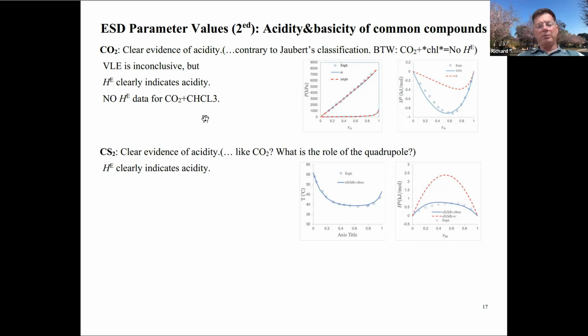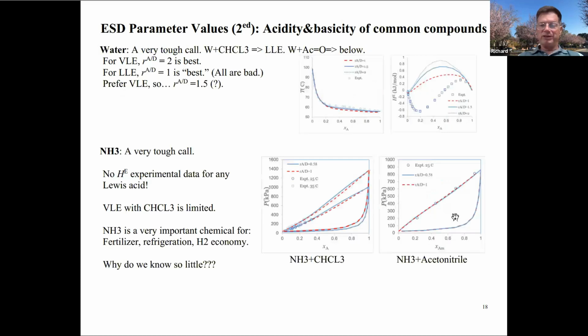Where is the acidity of this CO2? Well, we could get an indirect justification that maybe that's true by looking at a compound similar to carbon dioxide, and that's CS2. Think about your periodic table. S is just below O. It's got another quadrupole moment, and we see that CS2, using the same basic procedure, is even more acidic than the CO2, and there's no hydrogen in there, okay? And so there's some sort of consistency here between what's happening with the CS2 and the CO2, and it's showing up in our excess enthalpy data.